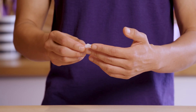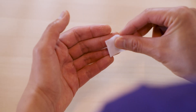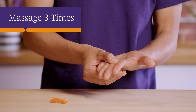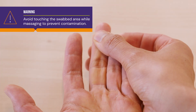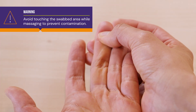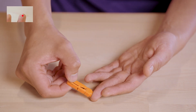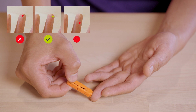Now sanitize the fingertip you will use for the blood sample by wiping it with the alcohol swab provided. Stand up and gently massage the palm of your hand, starting at the base and moving along the entire length of the finger up to the fingertip. Repeat this three times to help the blood flow. Place the lancet on the side of your fingertip, avoiding the center to reduce sensitivity. This will make the process more comfortable.